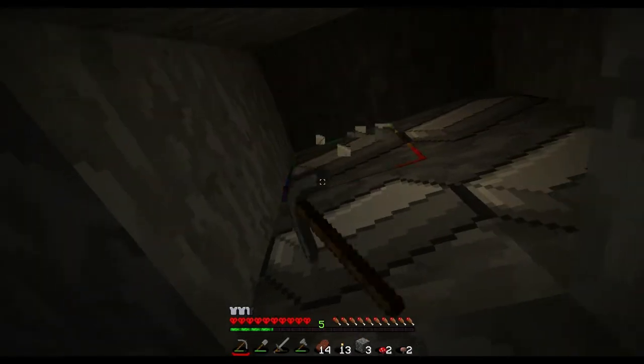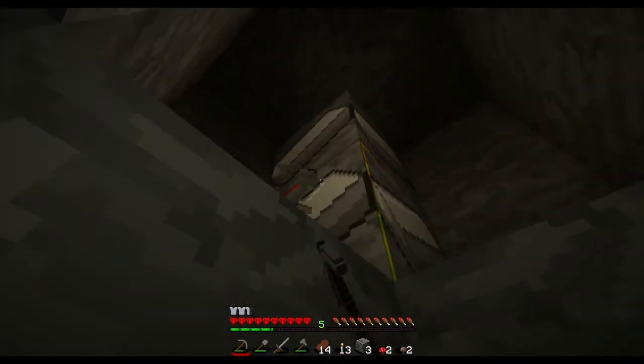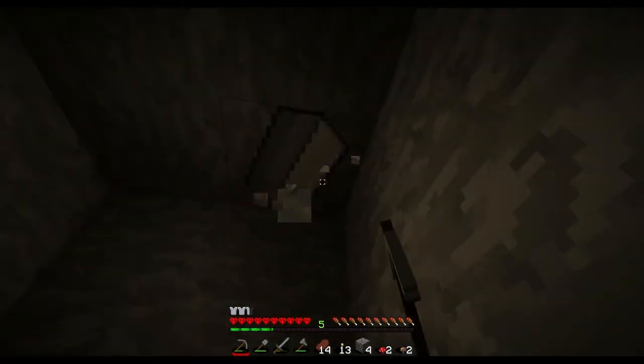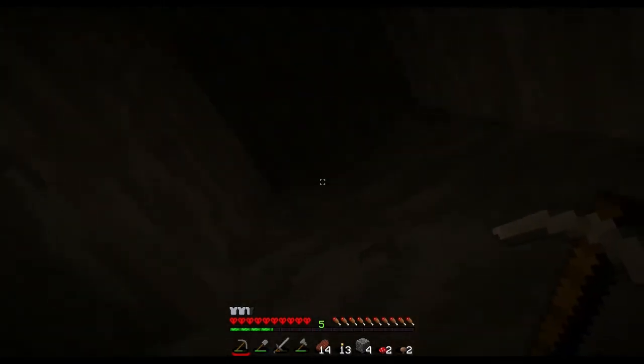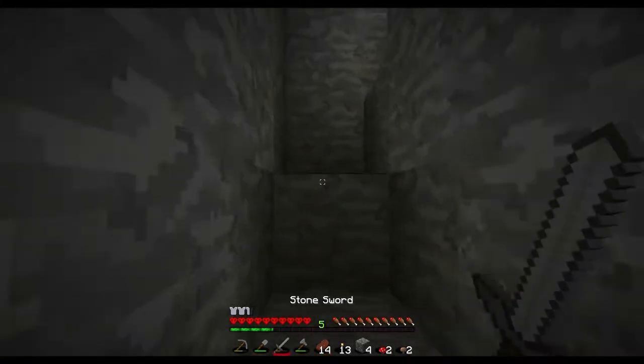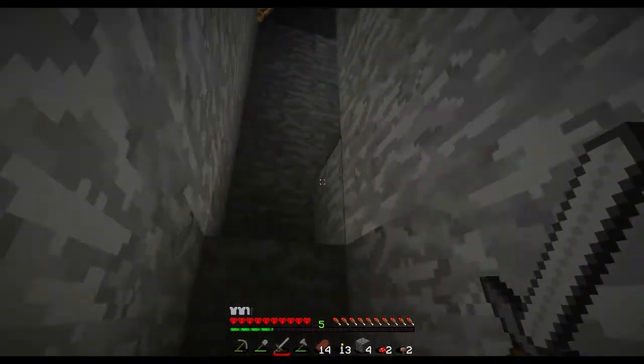We need iron. Alrighty, so what do we make first? I don't know. Oh, yeah, we need to go for the achievements, trying to get repopulation. Alrighty, so we got ourselves 10 iron. Wow, that was a really big vein. Alrighty, let's go up.